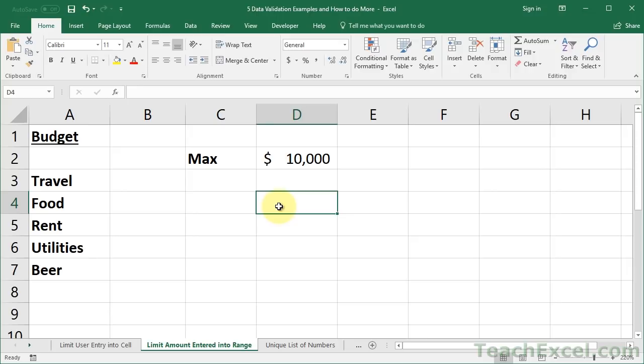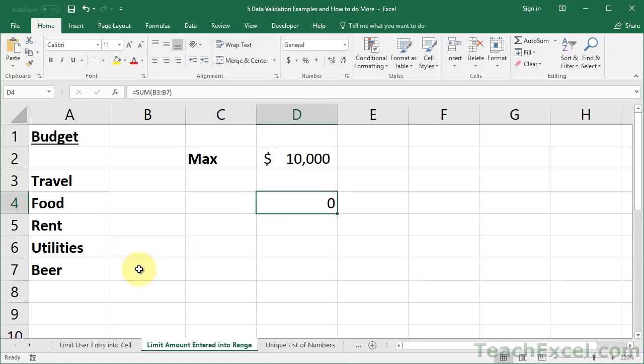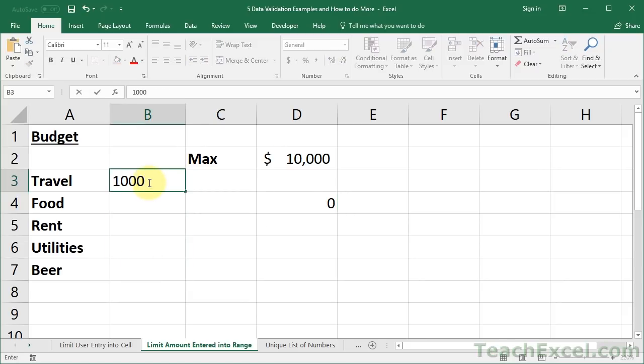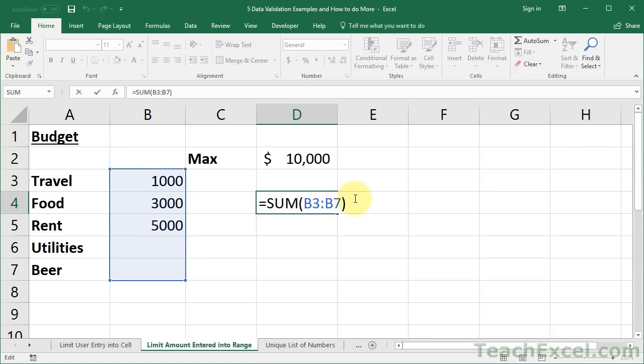It's very, very simple. What function adds up all these values? The sum function. Okay, now we've got a sum. Let's enter some numbers just to make it a bit easier to see. All right, and what do we want to do? We want to make sure that that sum is less than or equal to the maximum amount. And all you do is input a comparison operator after the sum function. That's going to make it so that the cell will evaluate to true or false, so less than or equal to, and select the cell.